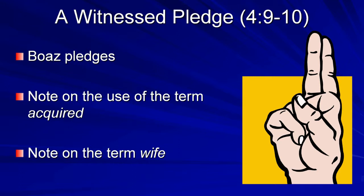I used to leave open the possibility that it was strictly a levirate marriage and that his wife was still living. At this point, I would say that when it says that he calls her wife, I believe that she has become his wife and that he was a widower. So I had not been able to resolve that, but the use of this term has caused me to say, okay, it looks like a happier ending than I used to think it was. Obviously, Boaz is considerably older than Ruth, so I'm sure that she became a widow probably not that many years after this. But we have a legal transaction that has occurred.